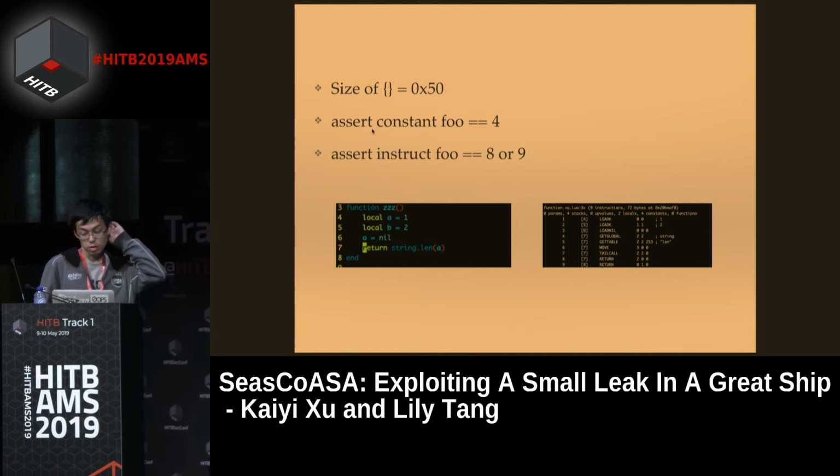And this is the bytecode after compiling by Lua. We can find that in this function there are 4 consts, including 1, 2, string, and length. And in the right picture, we can see there are 9 opcodes, which satisfies these 2 conditions.